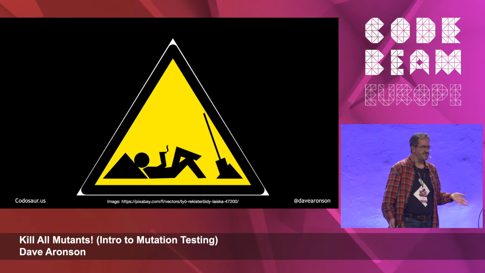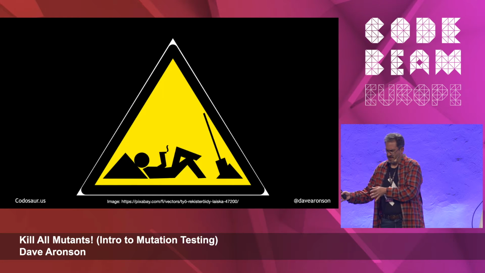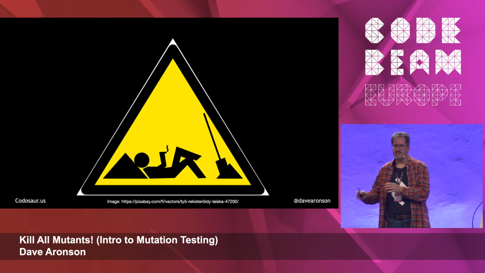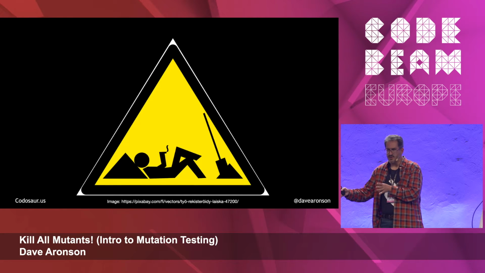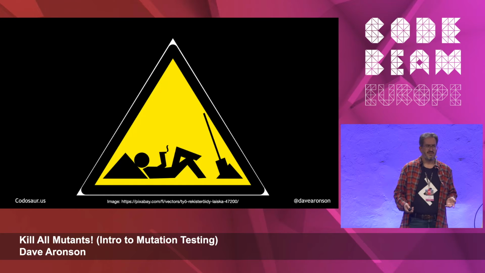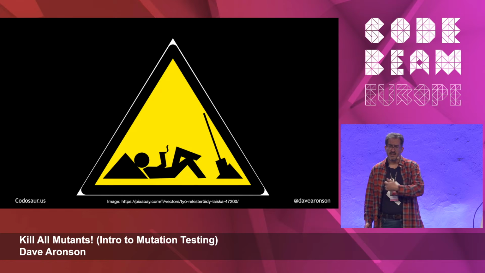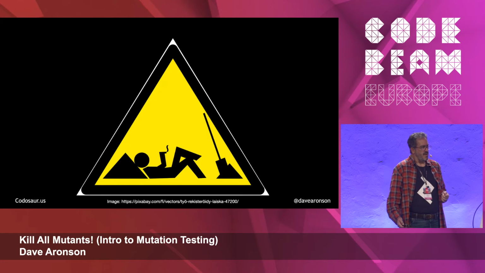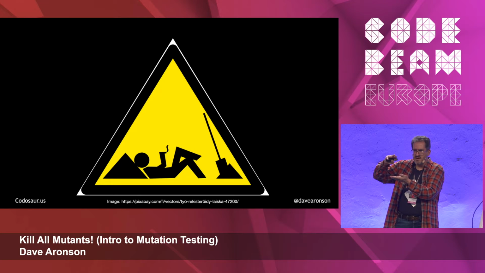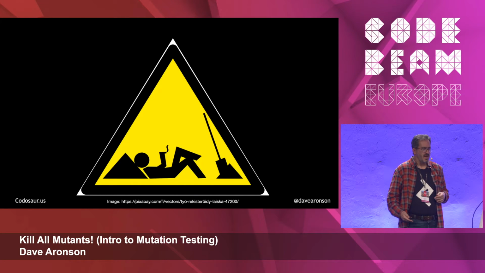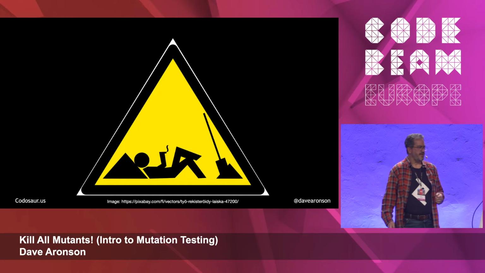Even if a mutation does make a difference, there's often quite a lot of code that we just shouldn't bother to test. For instance, if we have a debugging trace that says the value of x is, and then the value of x, that constant part, the value of x is, is going to get mutated, even though we probably don't really care about that. And we're almost certainly not going to write a test against that literal string. Fortunately, most of them have ways to tell it, don't bother mutating this line, this function, maybe even this whole file. But that's often done with comments and can make it a little hard to read and clutter it up.